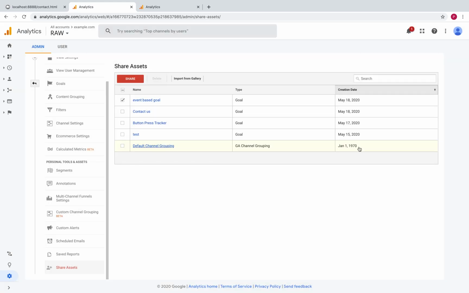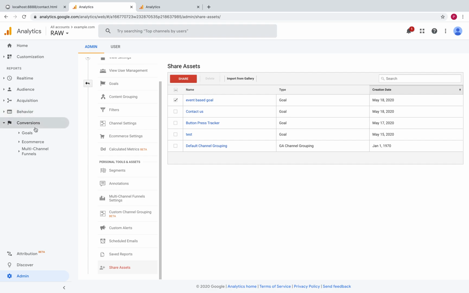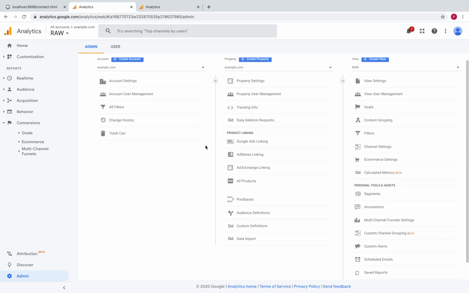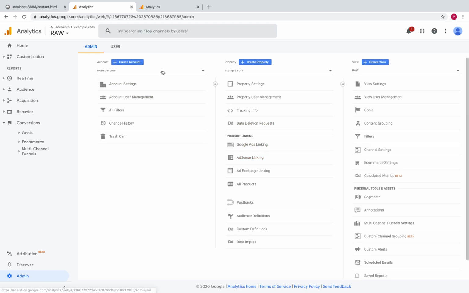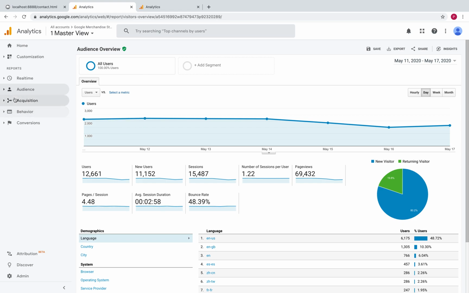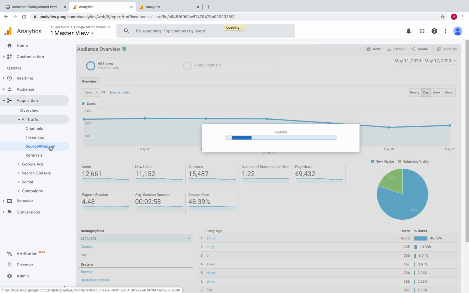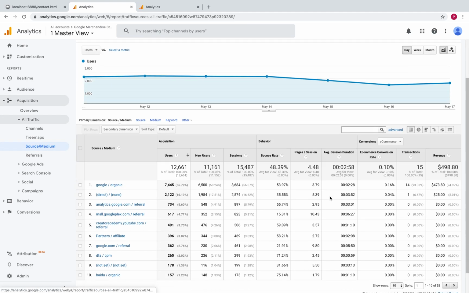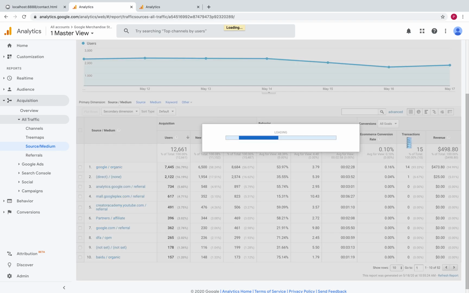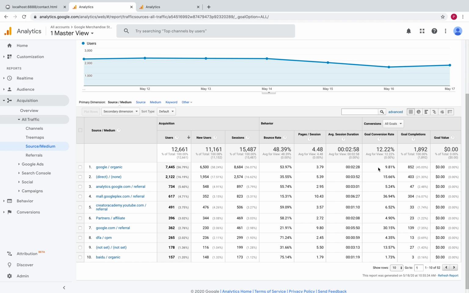And now let's also go a bit to the reporting interface. So goals, you see goals in all of the different reports in Google Analytics. Basically, they appear as a separate column in almost all reports, where you can see what the conversion rate is for a specific goal. So if I go here to my acquisition reports and I go to all traffic and to source medium, for example, I can switch this view from the default e-commerce, if you have e-commerce configured, either to all goals or to a specific goal. And I can see what the goal completion rate for that is.